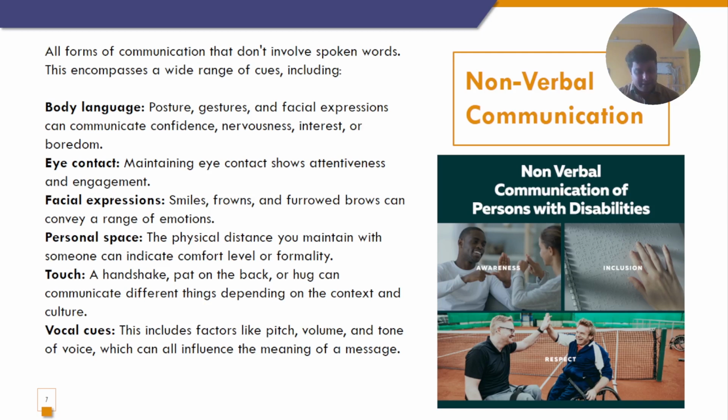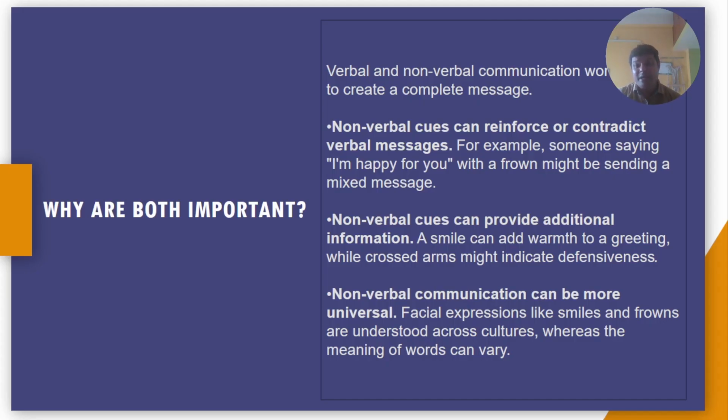Okay. So I begin the next slide. Why are both important, verbal and non-verbal? Verbal and non-verbal communication work together to create a complete message. To create a complete message, both verbal and non-verbal communication are required. How? Non-verbal cues can reinforce or contradict verbal messages. For example, someone saying, I am happy for you.